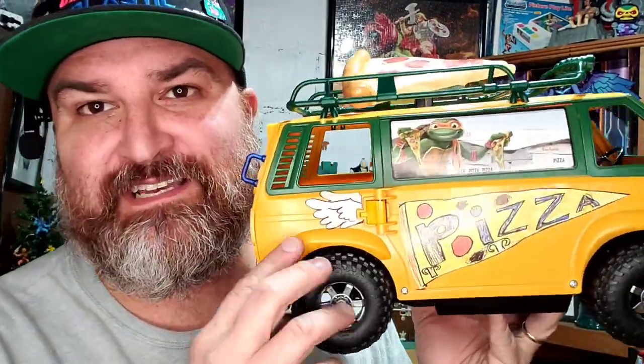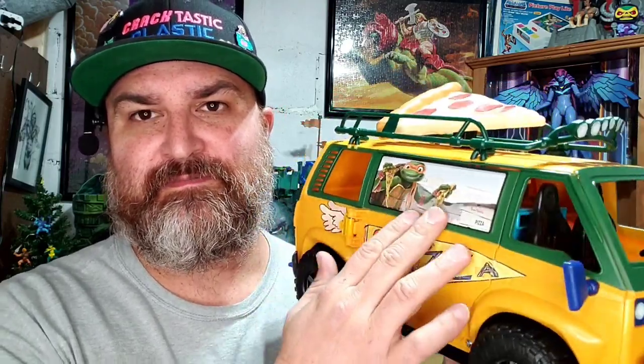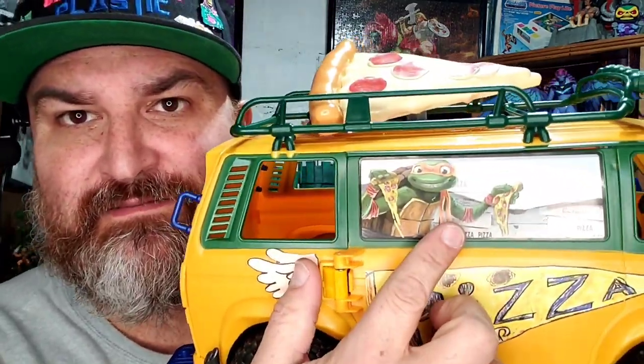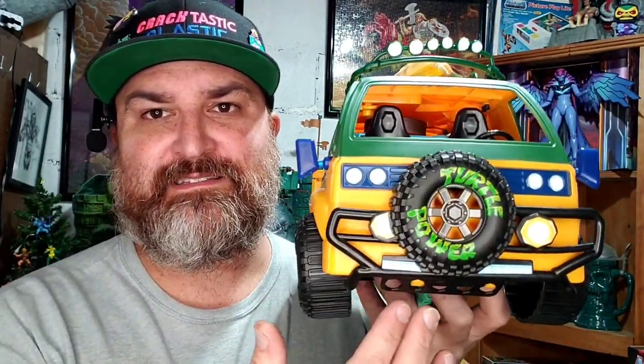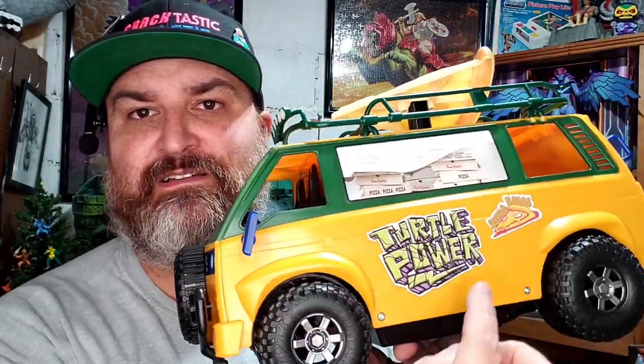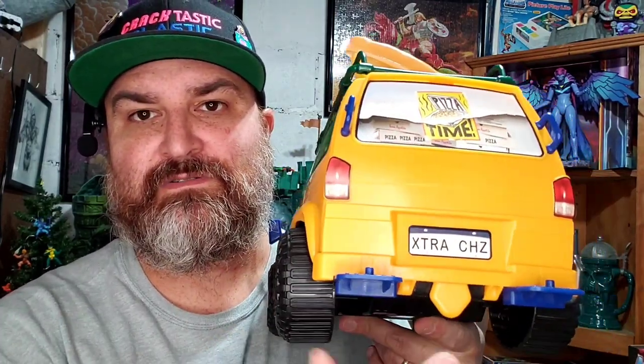Alright, so starting on this side, of course, stickers on this window, and it shows Mikey, looks like. Bunch of stickers on the front, headlights, and more lights and everything. More lights on this as well, stickers. Had to put the cage on, the lights on, another pizza slice on as well, and then put the pepperonis on the pizza slice. More stickers on here and here. And then stickers on the back, license plate, tail lights, back window.